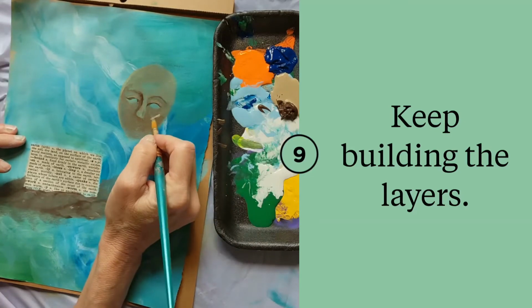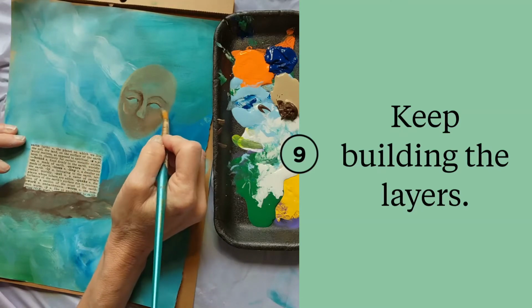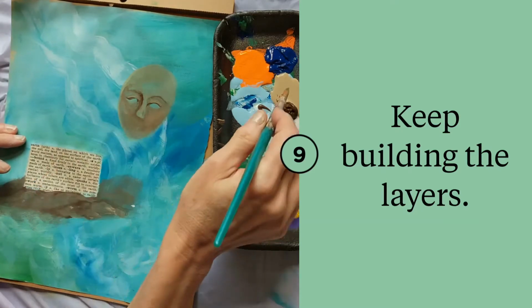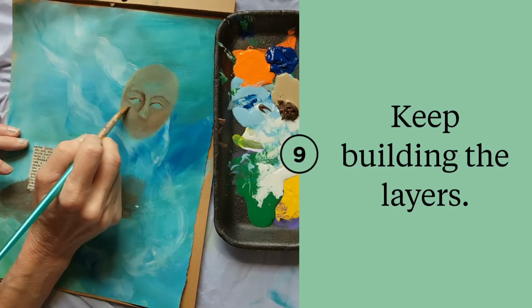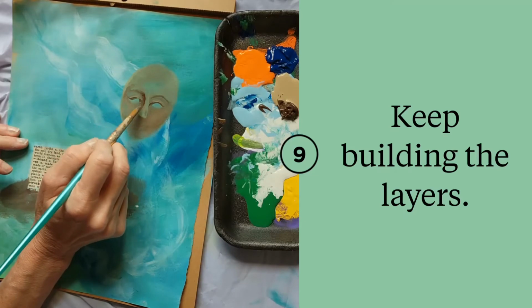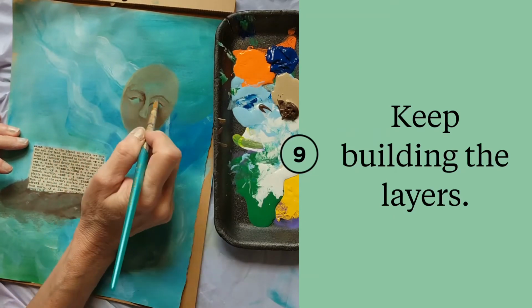You have to let it dry a little bit in between as you work. If you go right on top of a wet area, then sometimes you remove your paint, so you don't want to do that. Just have patience and work in one space at a time. Here you can see now the cheeks are starting to get a roundness to them.